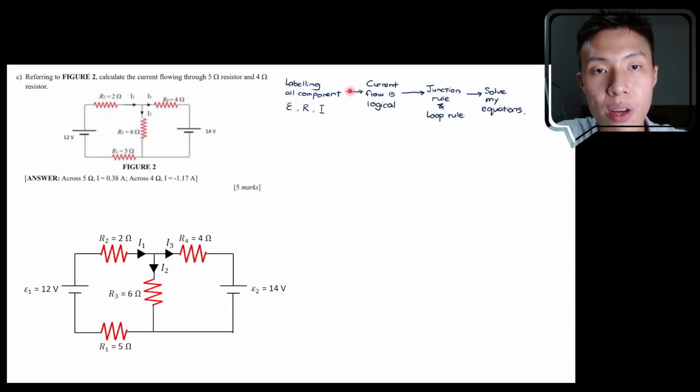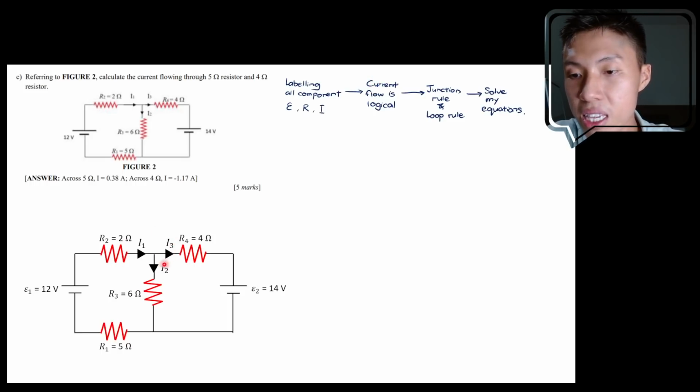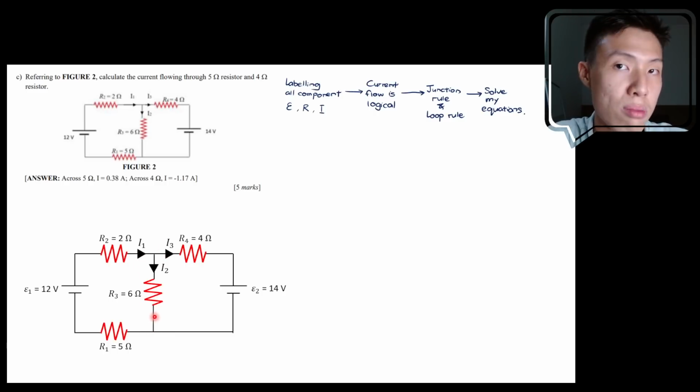Okay, next we check whether the current flow is logical or not. To check this, we'll look at any one of the junctions. In this case, I can look at this junction. This is a junction because you have 3 connecting wires over here. If you have 3 connecting wires, it's a junction. Here is also a junction because there are 1, 2, 3 connecting wires over here. So you can either look at the junction on top or the bottom junction. Looking at one of them should be good enough if you don't make any mistakes in the middle.